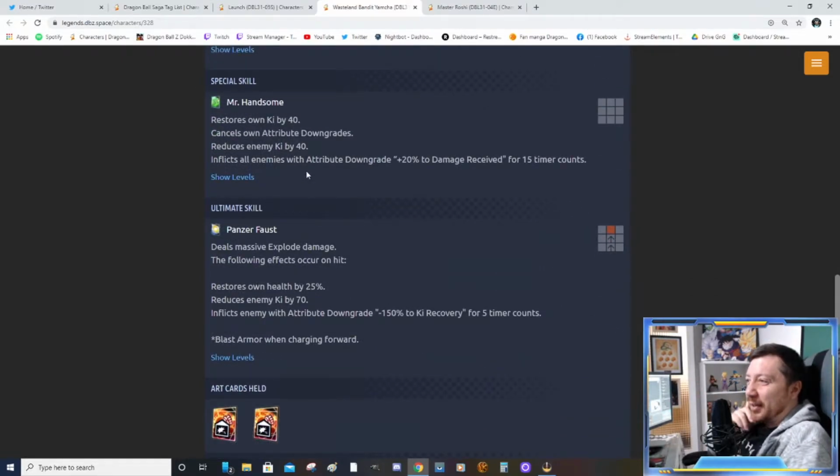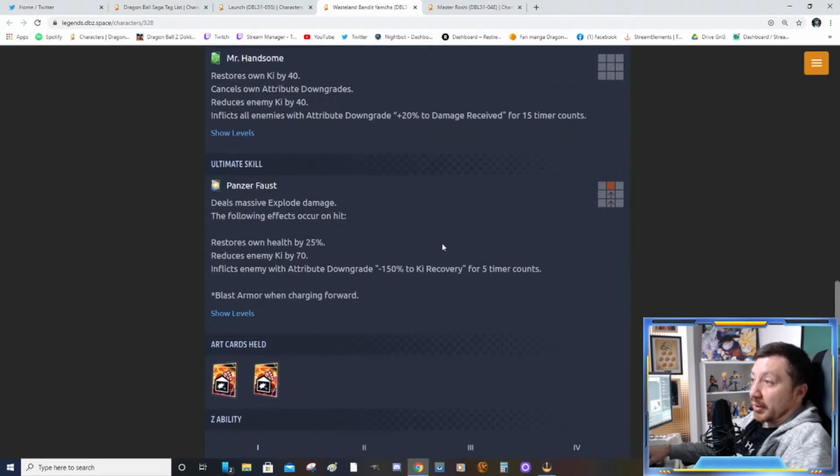Mr. Handsome. Restores key by 40. Cancel attribute downgrade. It's already good. Reduce enemy key by 40. Inflicts all enemies with attribute downgrades 20% damage received for 20 timer counts. Okay. It's a good green card. I mean, you restore your key by 40, you reduce by 40 the enemy, and you cancel downgrades. And it's a good green card. You don't have to hit or do anything, you just use it. Okay. He doesn't have the counter of hit though, if you want to compare with hit.